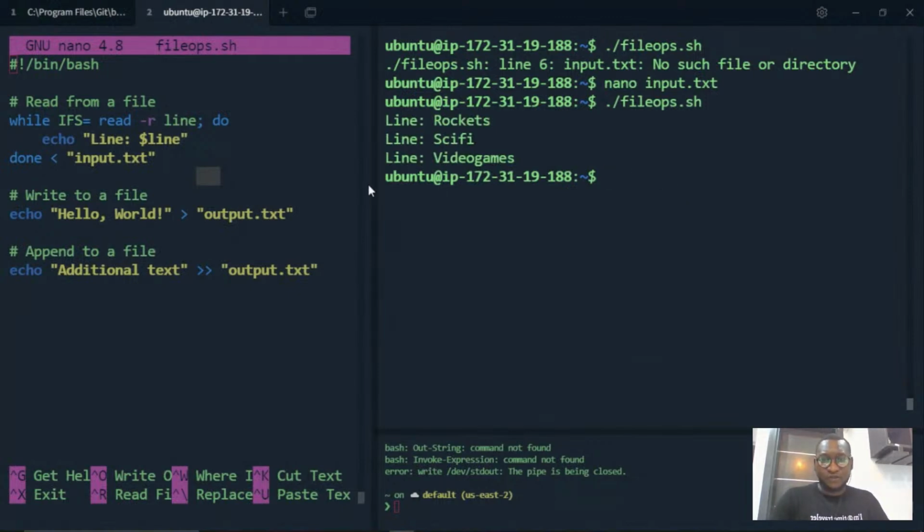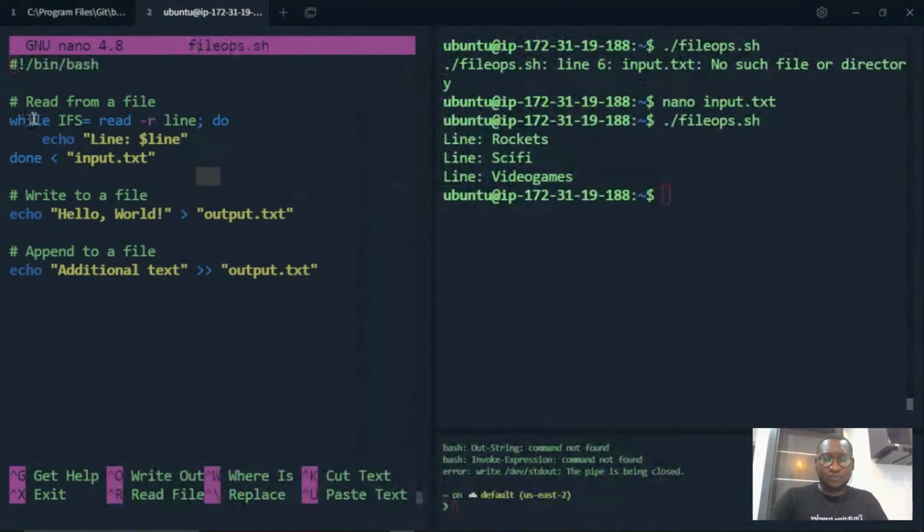So let's compare what we have here and here. This is a do while loop. IFS means we are trying to read, it allows you to put in this command. So we read, escape backslash, line by line, and then we echo each line here. You see, we have a dollar sign here, so it means line is a variable housing most of the values we are passing in from this file. This line is the most interesting part, right? It's reading from a file and taking them line by line, and that's what we have there.